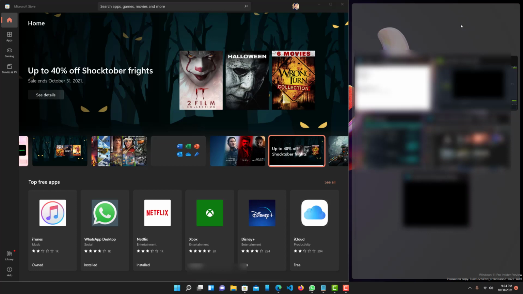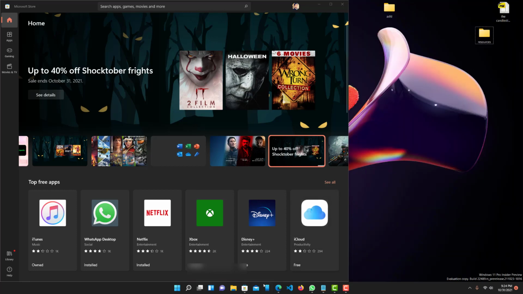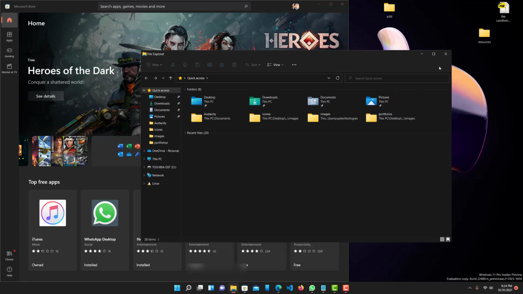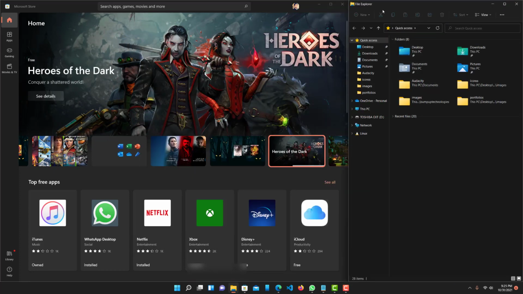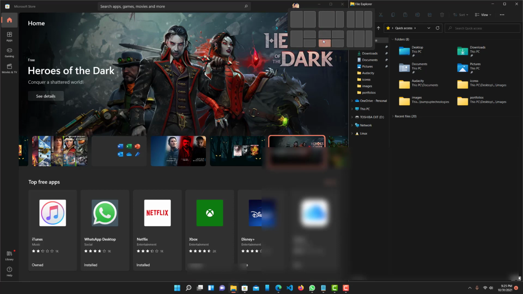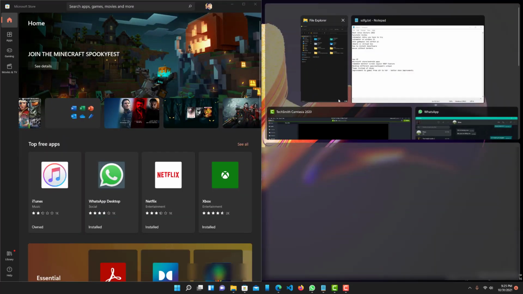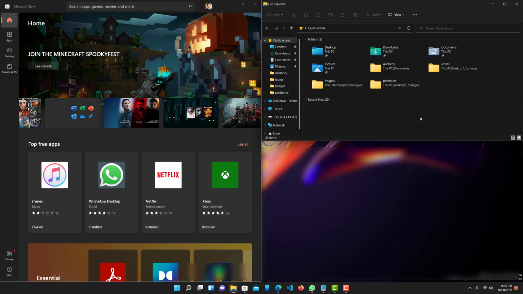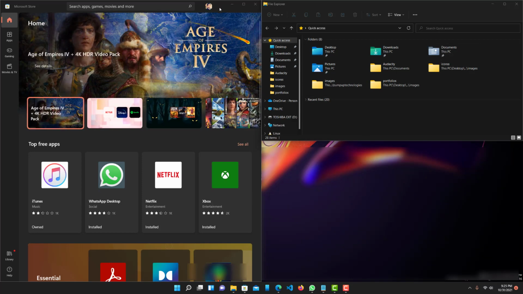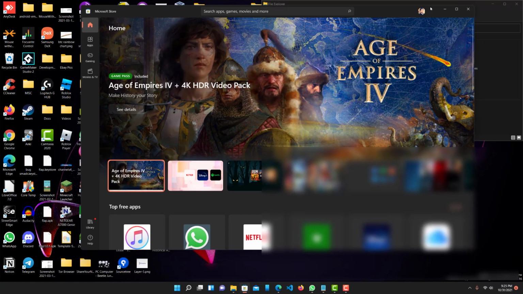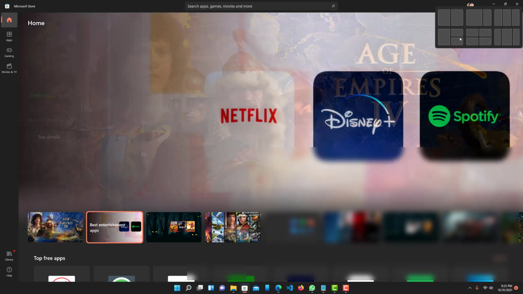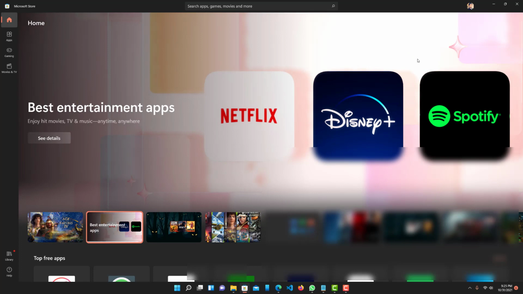I don't want to put any of those up. So let's open up this, and let's set this here. So like this, and then you can kind of resize it whichever way. And yeah, the good thing is it gives you the option automatically to choose the next app you want in that section, so you don't have to do it one by one.